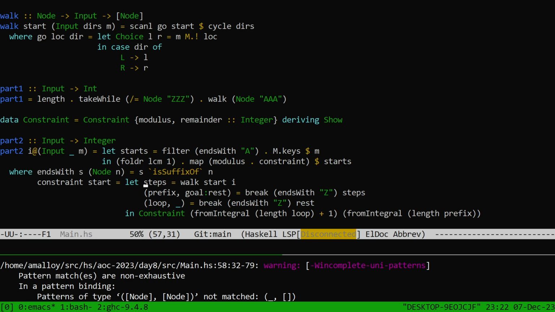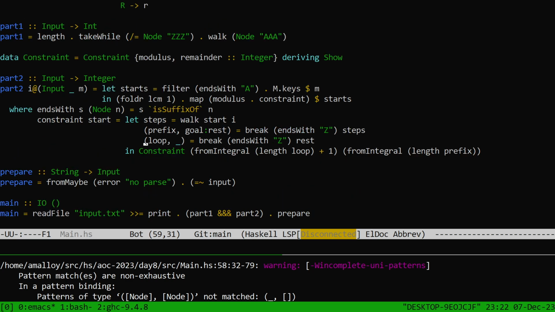But if we're going to take advantage of this anyway, we might as well throw away all the hard work we did here, right? Instead of looking at the modulus constraint.